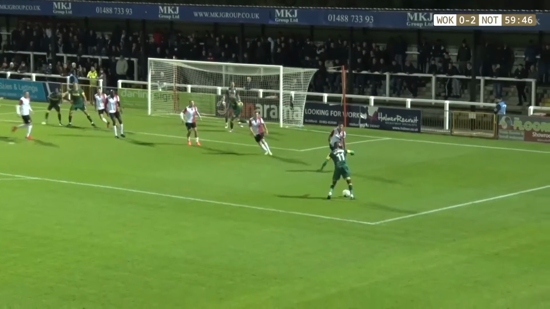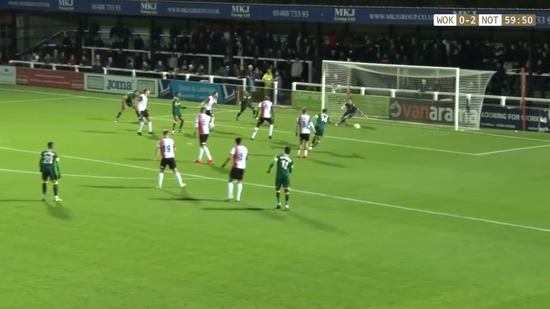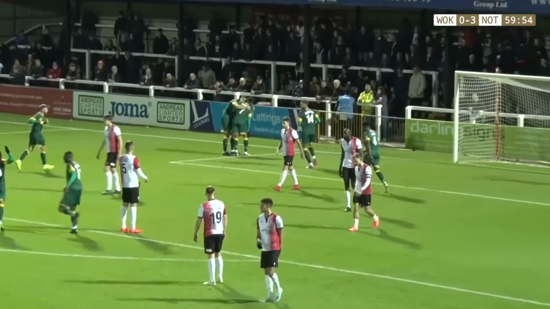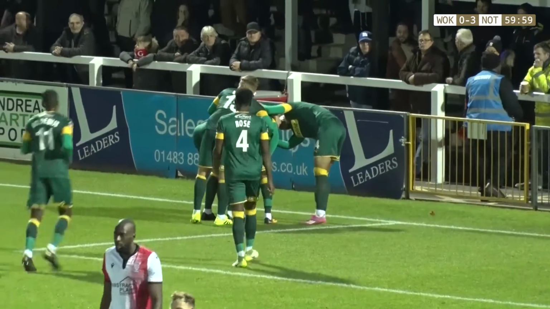It's going to come back out to Baldwin, and Baldwin looks to go on his left foot, gives it back towards Brinley, strikes it low towards goal, steered into the far corner by Wes Thomas, and I think he's injured himself actually in the build-up to that. He's limping. It was Wes Thomas who steered it goalwards.